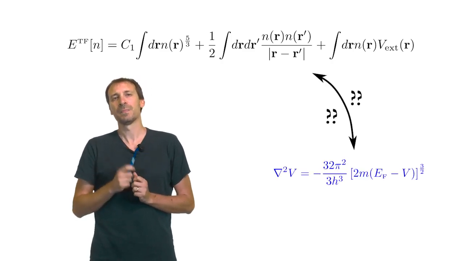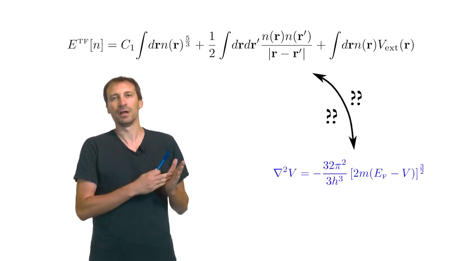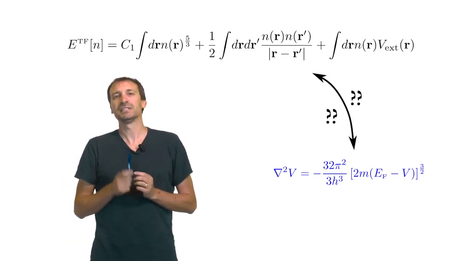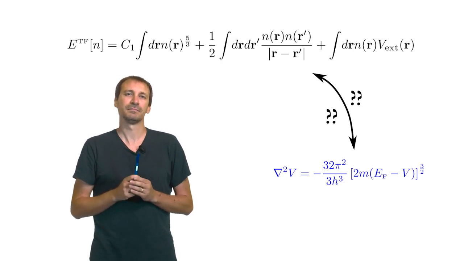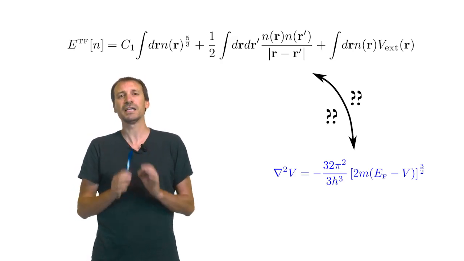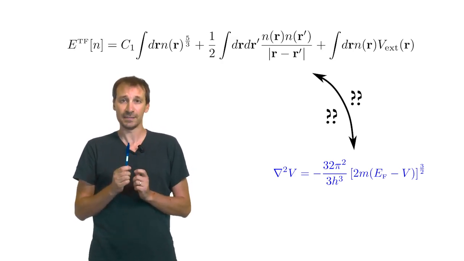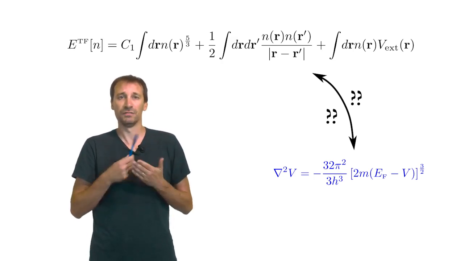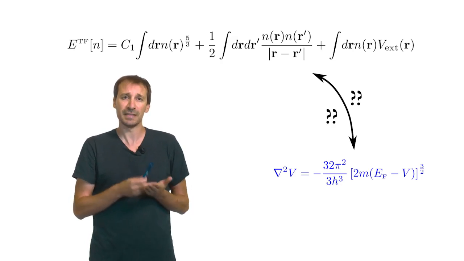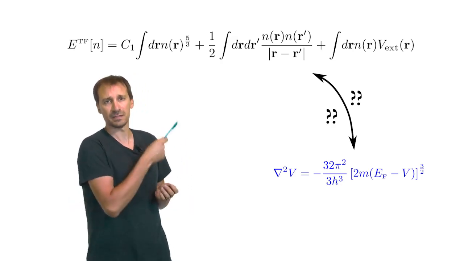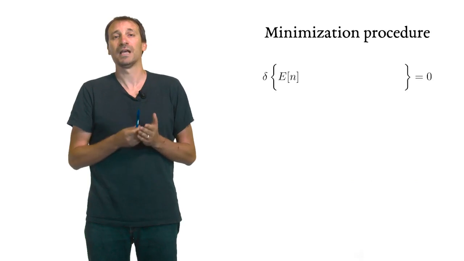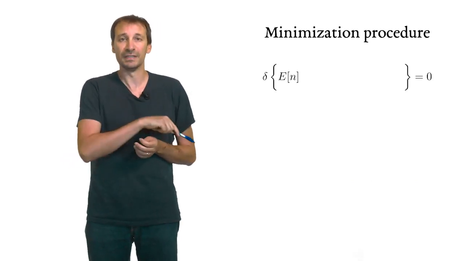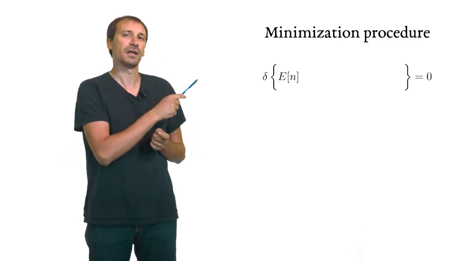And the question is, how to recover the old Thomas formula? How to connect the two? This connection was established in 1932 by Lenz and his student Jensen, using the variational principle. In essence, what we ask is the best density for the functional above. The variational principle says that the best density is the one that minimizes the total energy. So what we have to do is a minimization procedure. We search for the density that minimizes the energy functional.